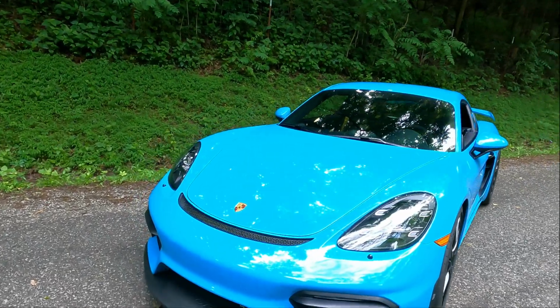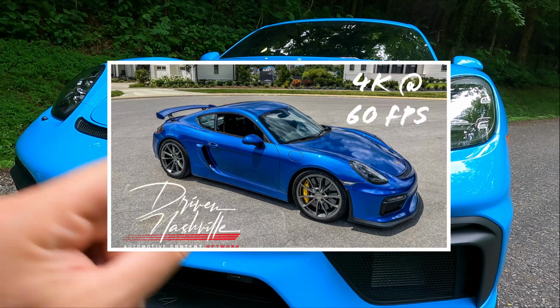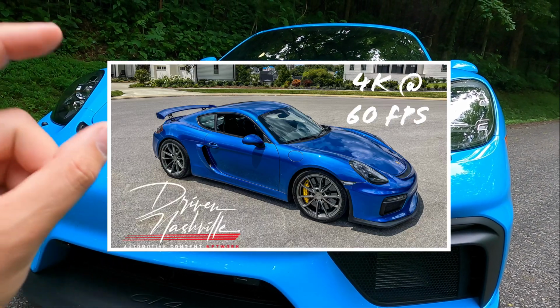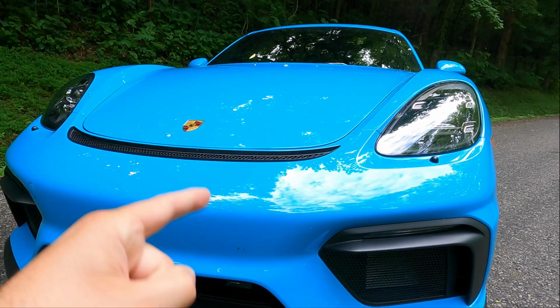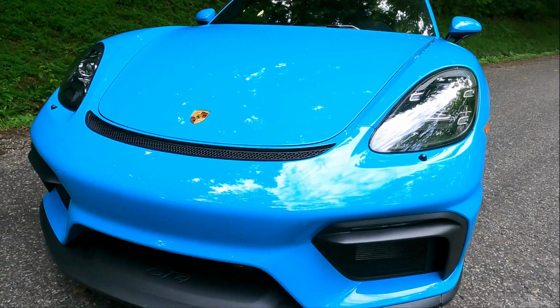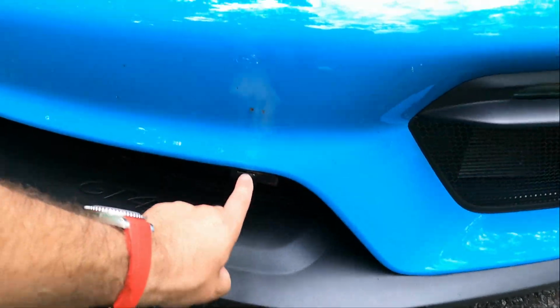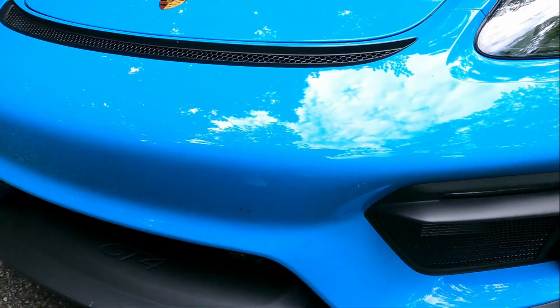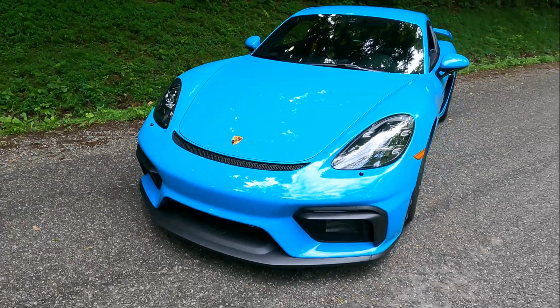Now, the changes they made, I'm going to go ahead and put a link right up top here. We did a 981 review. Feel free to check that out so you can get my thoughts on the old one. Now that had the 3.8 liter Carrera engine. They've restyled the front a little bit. They've extended this, right? Here you can see the built-in K40. When we go for a point of view drive here in a minute, you're gonna see that. It'll be flashing in our face.